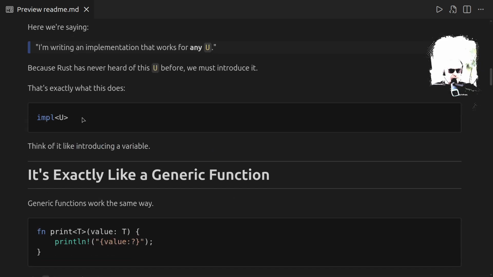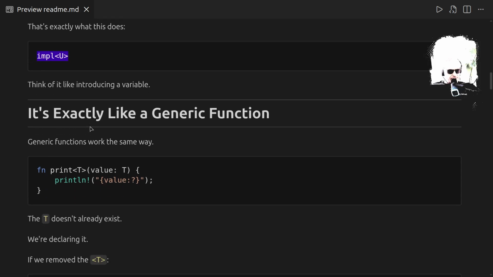Fine. So impl U or T, whatever capital letter you desire. Typically, the capital letter is the first letter of the key that you're trying to represent. So this all makes sense.